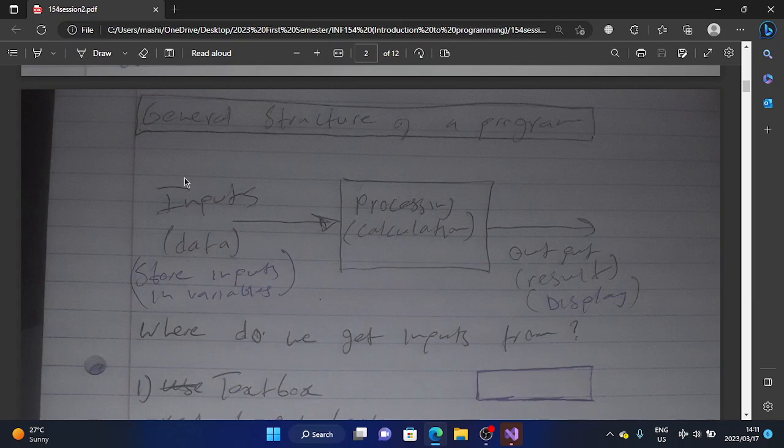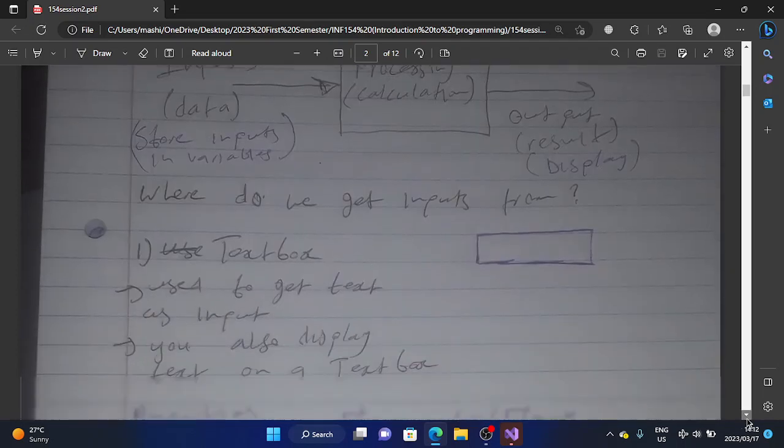Then after getting the inputs, you send them to this block. In this block, we are going to have a process, or calculations. That's where you are going to have your flow diagram. Then after this process, you give the result, which is your output, or you display that specific result.